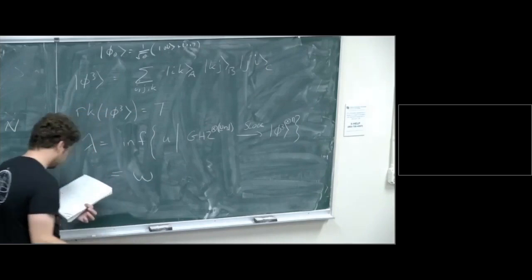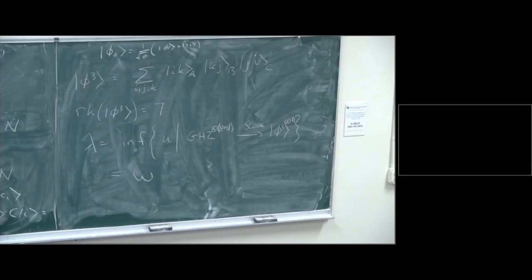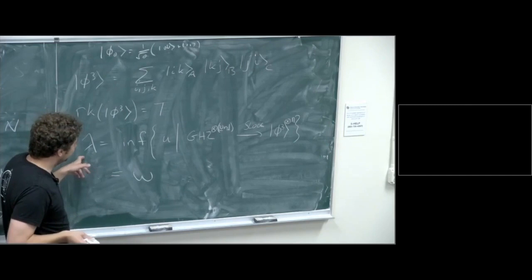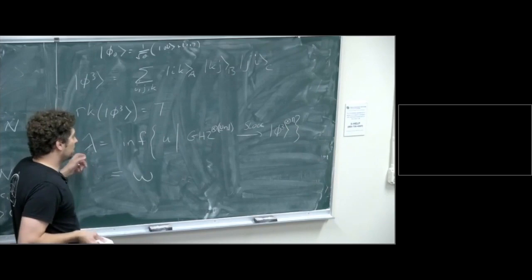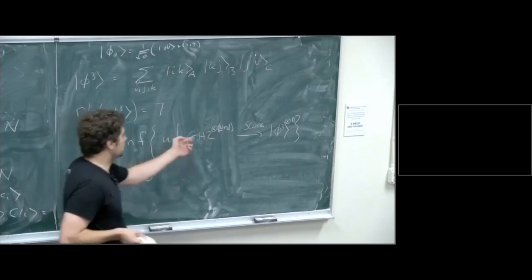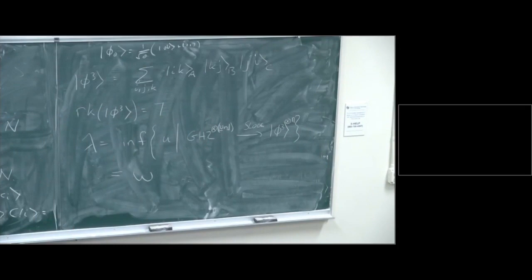So actually, if you go into the quantum information literature from the 90s and so on, you find people slowly discovering and digging into ideas from the math and computer science literature to learn more about this SLOCC interconvertibility. And of course, depending on what your inclination is, this tells you: don't go off and try to figure out what is the optimal rate of interconversion for any pair of states, because this is a pretty hard problem. And for an arbitrary state, figuring out whether or not a GHZ state can be mapped via SLOCC to that state is also very hard. It's implicit in Håstad's paper from 1990 that it's NP hard.